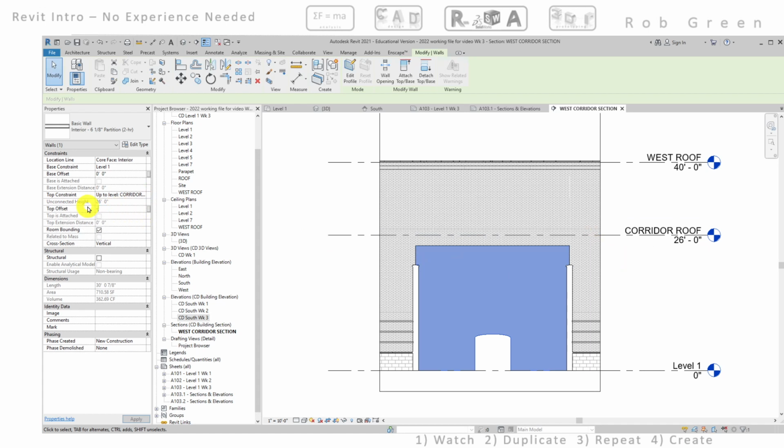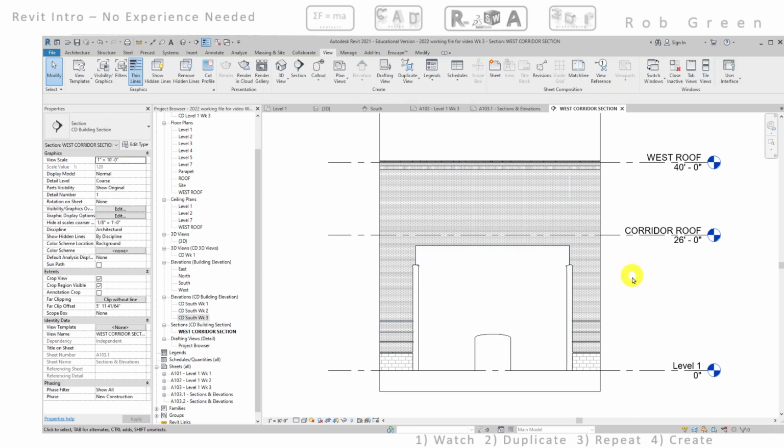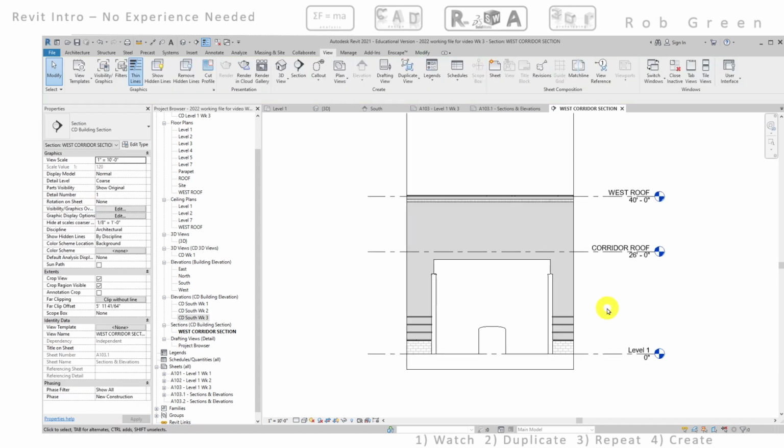And by the way, this is what the textbook tells us to do: enter -2 feet, meaning the offset is 2 feet down from the corridor roof, and either press enter or click apply. And that wall drops down and the two walls meet correctly. So that takes care of adding that wall. Let's take a look in the text and see what's coming next.